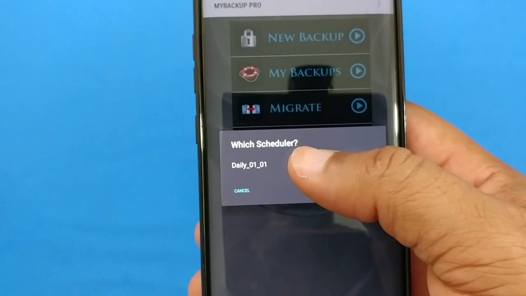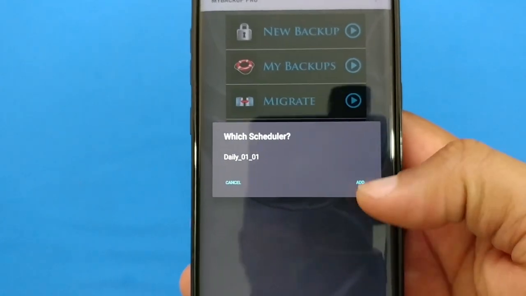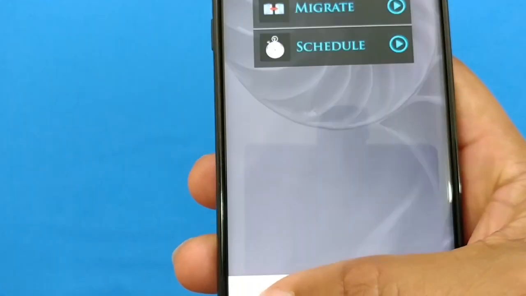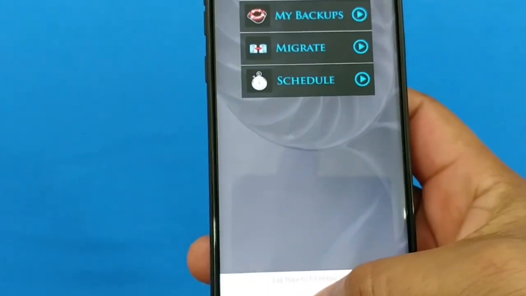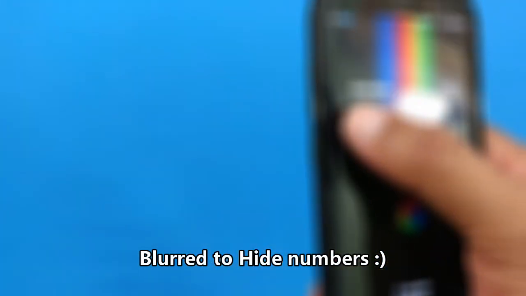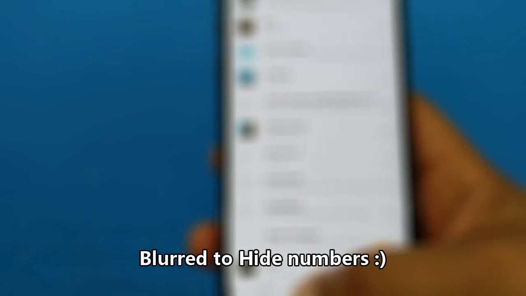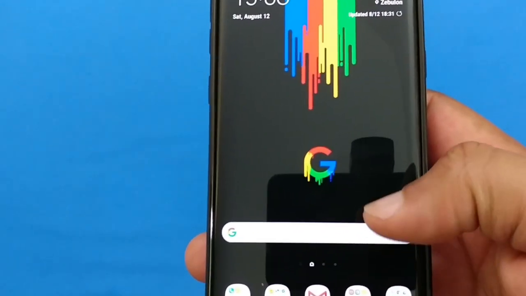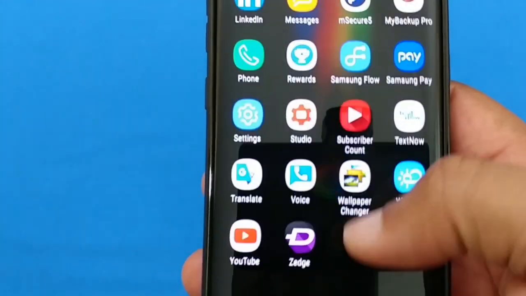And I have mine daily, and that's why it does that. One of the things that this helps me to do is to clean up my call logs and messages. So when I have a bunch of messages, I can just delete those because I know I can get them back from the app when I want them.